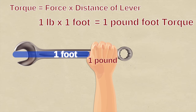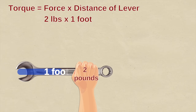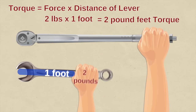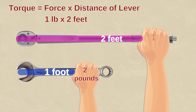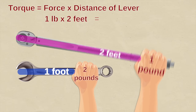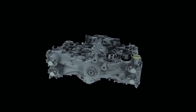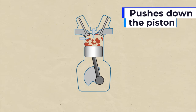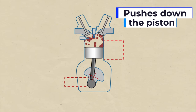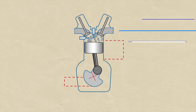You can apply more torque by applying more force or increasing the distance from the axis. If you apply two pounds of force and use a one-foot wrench, that equals two pound-feet of torque. But you could also apply one pound of force and use a two-foot wrench, and that would also equal two pound-feet of torque. Now let's see how this applies in an engine. An explosion is created in the engine, which creates a force — the force of the expansion pushes the piston downward.